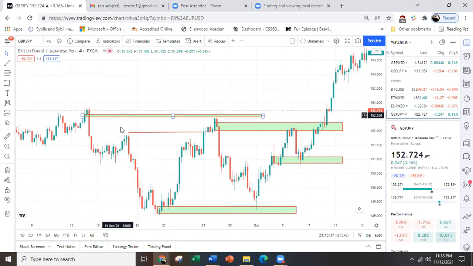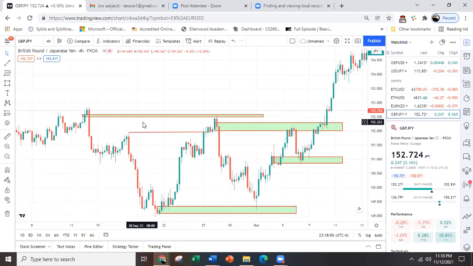Then we can combine all that. You feel what I'm saying? We understand we have a high right here that hasn't been tapped, a lot of money, a liquidity pool above this high. Right above it as well is an order block. So now we can start to understand that price comes and takes out this high and we get a stop run. We have an idea of where price should stop. That's where we can get our sell.